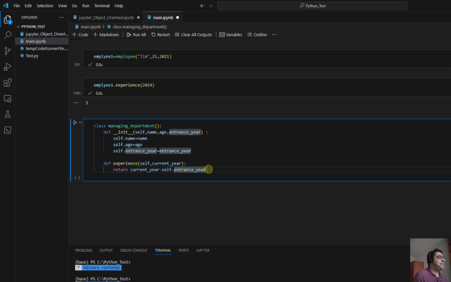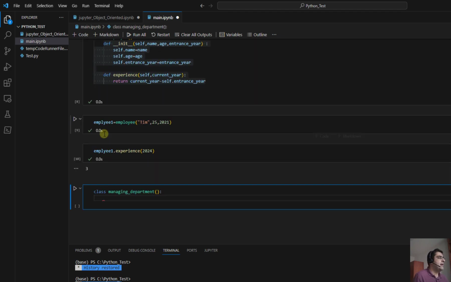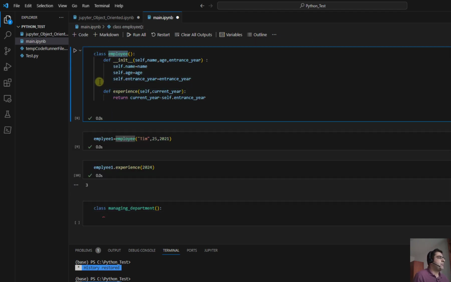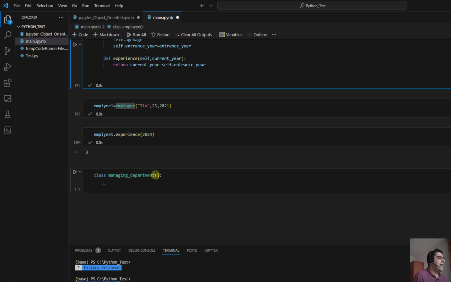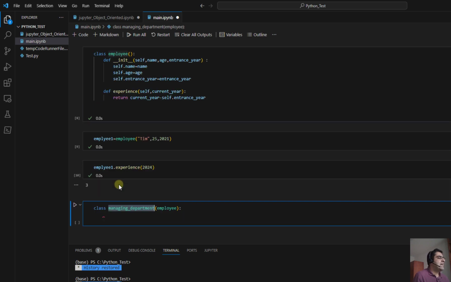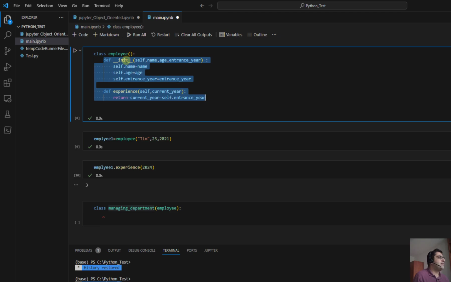And this is the core concept behind inheritance. Instead of defining them again and again, we just copy the employee class and paste it here for managing department. And now the managing department class inherits all attributes and methods which are defined for the employee class.